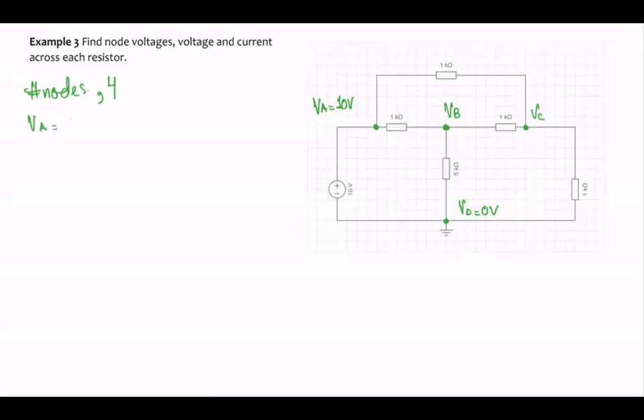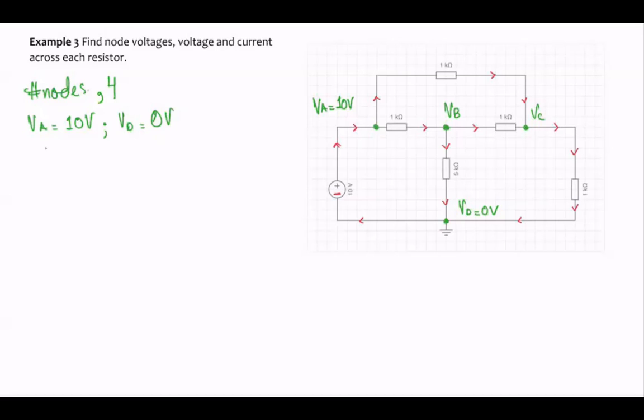Solve for the easy nodes. We know VA is going to be 10 volts here, correct? We also know that VD is going to be 0 volts here, okay? Let's now work on the direction of the current, and that's pretty simple because we only have one source here. Current is going to flow from here, go this way, some of it will go this way, this will come back to this node, this goes here, this goes here, and then all these currents will go to the ground and then flow back along to the negative terminal of the battery. Okay, so that was pretty simple.